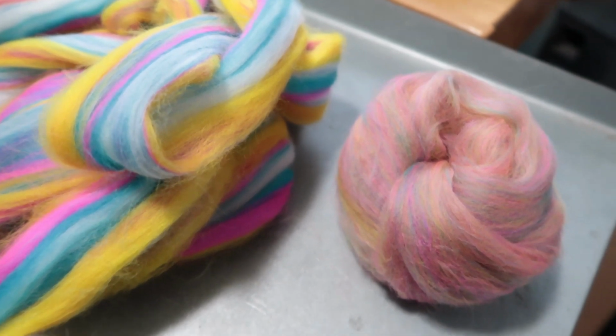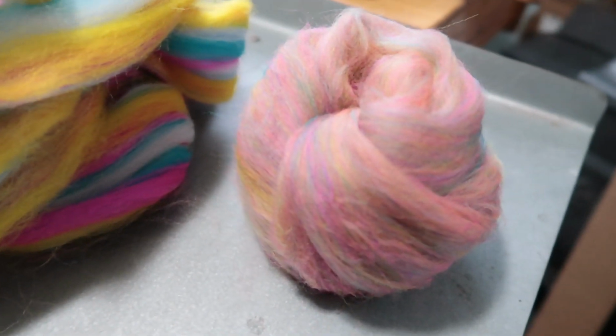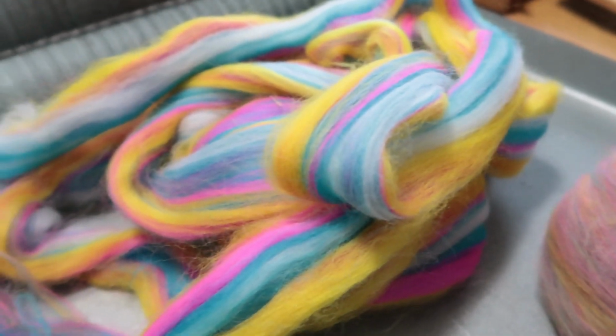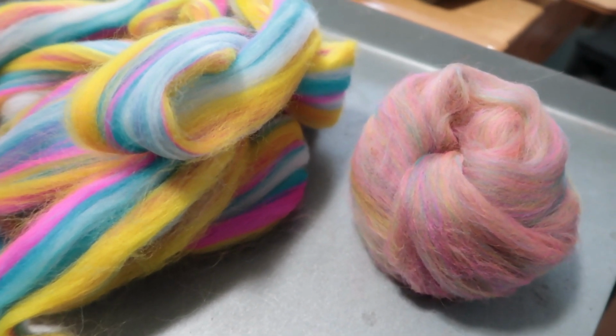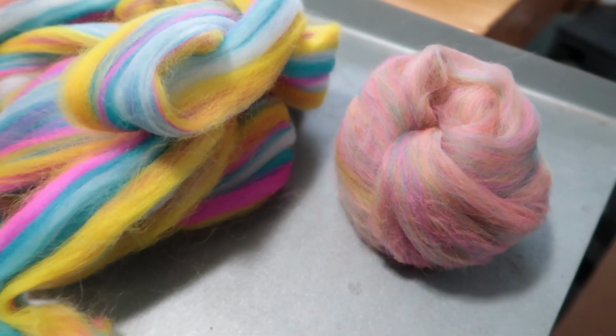All right, I will do my best. So this is the first blended one, and this is the original top. I am going to continue to go through these, but we've got a little color theory here, and I thought I would quick touch on it.